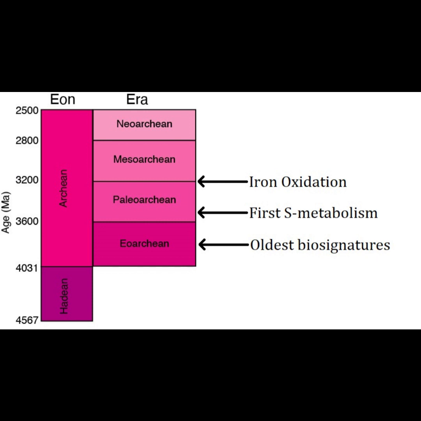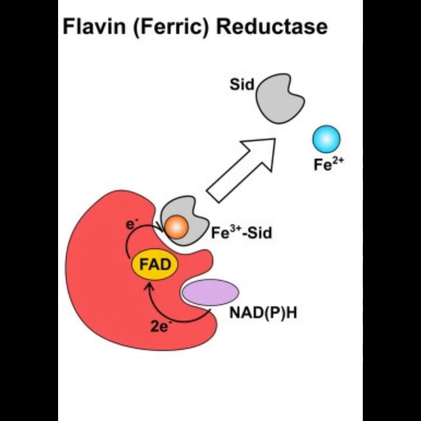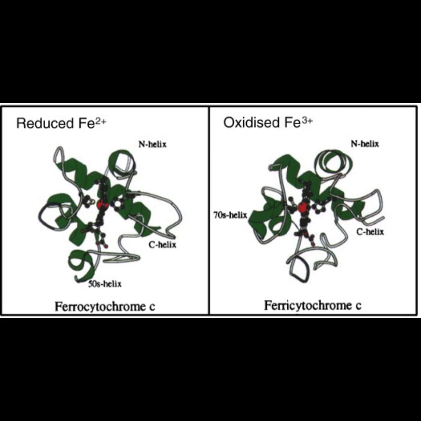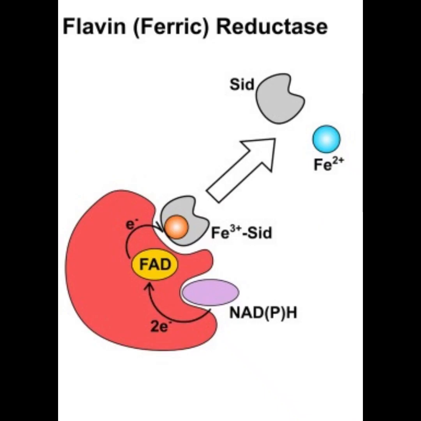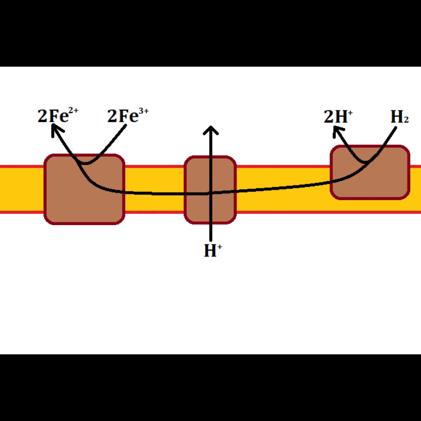To again put this on a timeline, the oldest solid evidence for dissimilatory metal oxidation dates to 3.2 billion years ago. This process would also provide electron acceptors for the first iron-respiring organisms. The ferric reductase enzyme, which facilitated this, likely evolved from a cytochrome B protein. The flow of electrons in and out of, i.e., the reduction and oxidation, of the iron in the cytochromes would make them predisposed to facilitate dissimilatory iron metabolism. Phylogenetic analysis of the flavin-containing domain indicated that the original ferric reductases were coupled to a hydrogenase enzyme, meaning the first dissimilatory iron reducers used hydrogen as the electron donor and later used organic carbon.